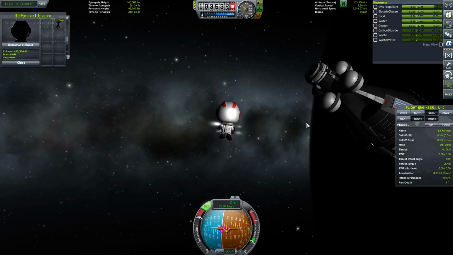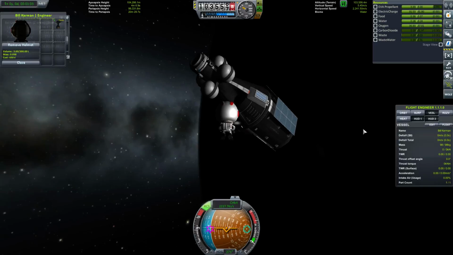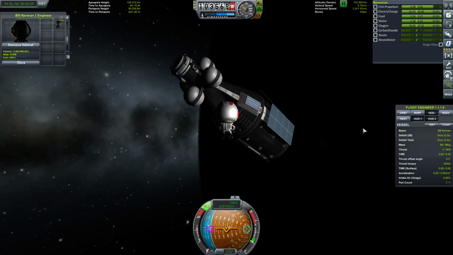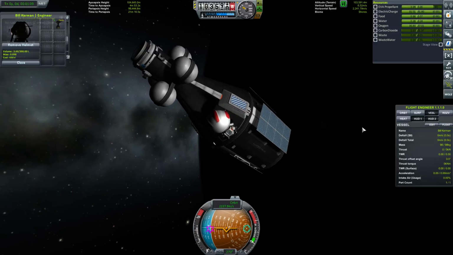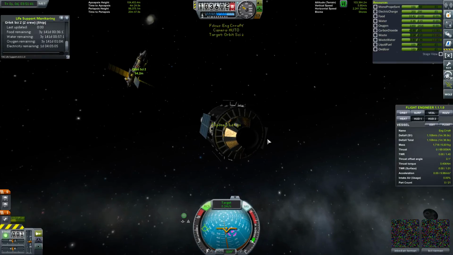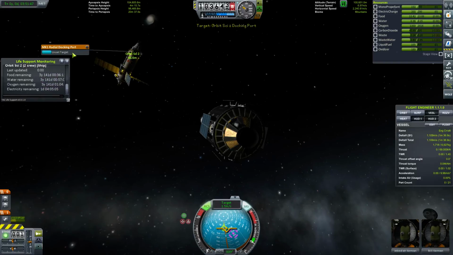No, come on, stop. I hate trying to climb back in the craft sometimes. I just wish the option to board was always there. It's nice that they made it so you had to actually grab on, but sometimes it's just so annoying. Set as target.